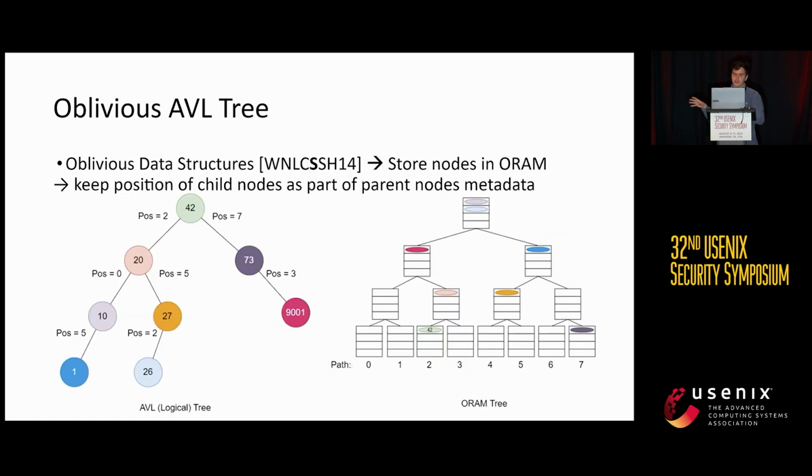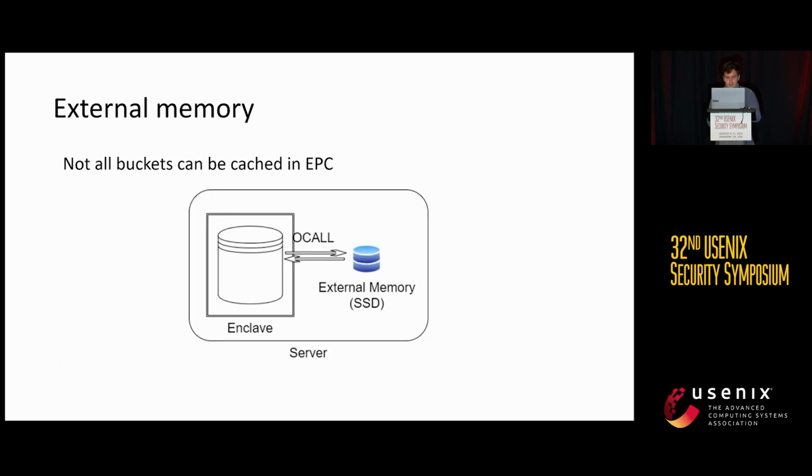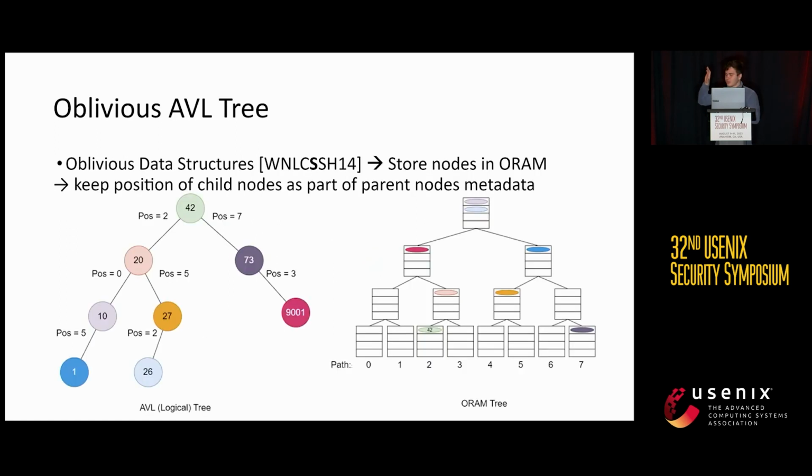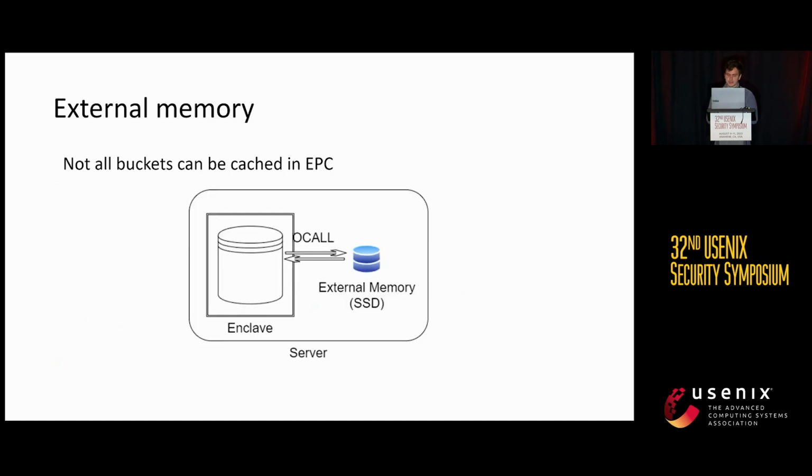And this works great with an AVL tree because we can keep track of the position of the nodes that we want to access by storing the position of the children of a certain AVL node inside the metadata of the parent. So AVL nodes are going to be stored in this ORAM tree, but it's possible that not all the nodes can be cached inside of the enclave, and we are going to have to use external memory to move them to the SSD.